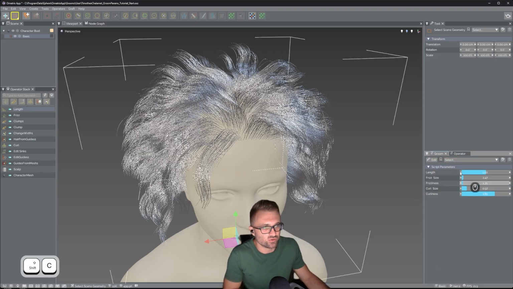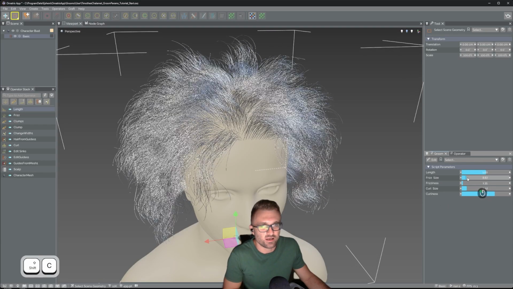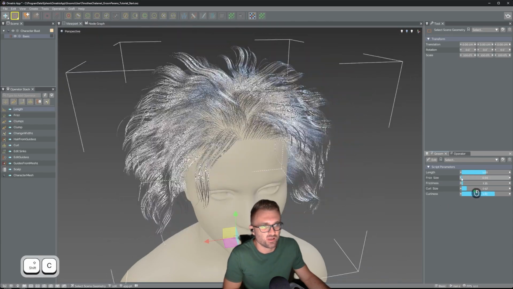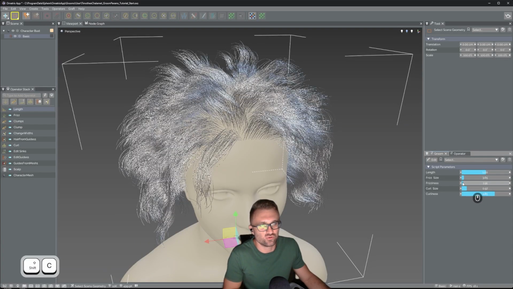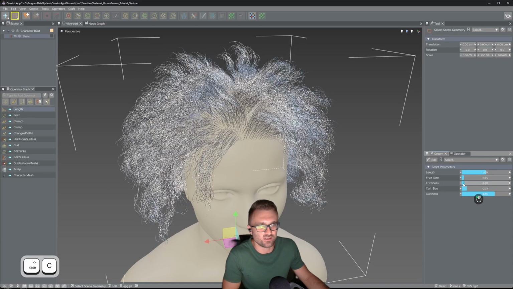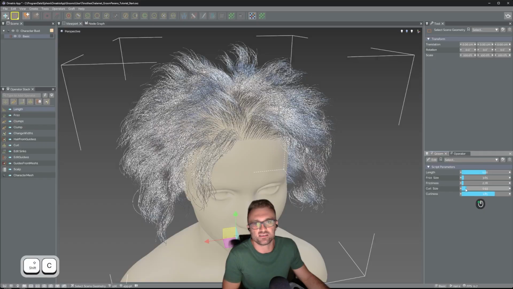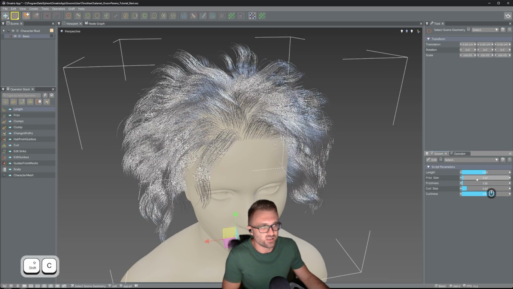If I press accept, you see that we have them as a limited amount of parameters. And I can change the frizz, right? I can change the frizziness. You see how it becomes a lot more intuitive now that we have just a few parameters limiting the possibilities of what an artist could do to a groom. But at the same time, it removes all of these myriad parameters that were there before and replaces them with just a few adjustable values. Okay, so you can see what the idea is, right? I can right click to reset to default.